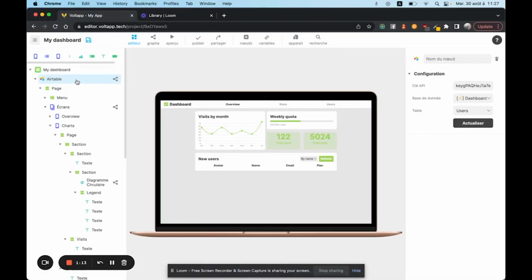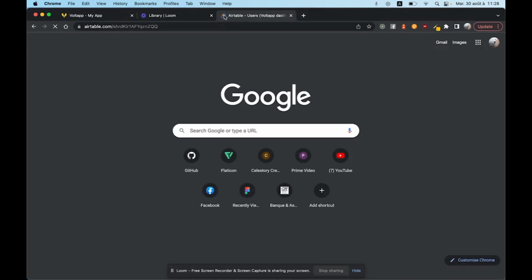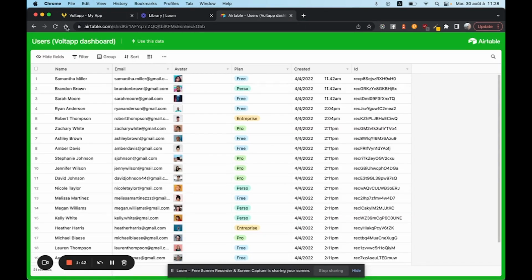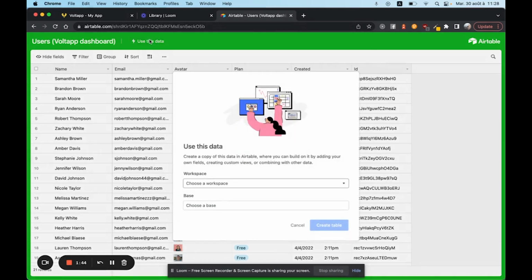We will see how to connect the database to your own database. You can either create your own database with your own data, and I'll let you do that yourself if you want to. Feel free to go and see more in-depth tutorials on how to use Airtable for that. What I'm going to show you first is simply how to copy an existing database. For that, you will have in the descriptions a link to the database to copy so that you can follow along step by step with me. Then you click on here, use this data. I then put it in my dashboard.